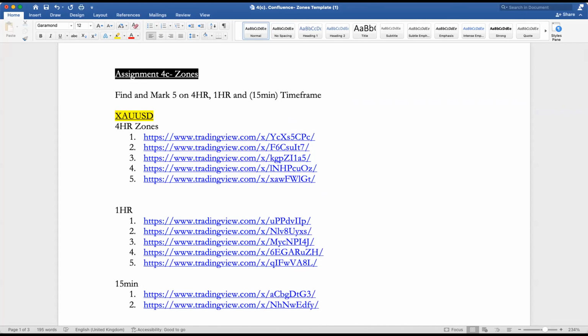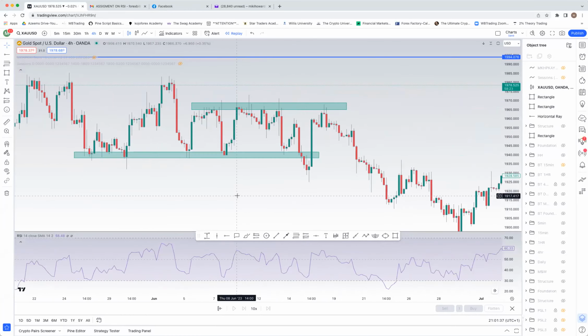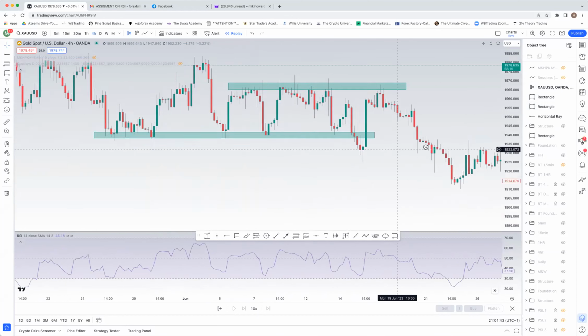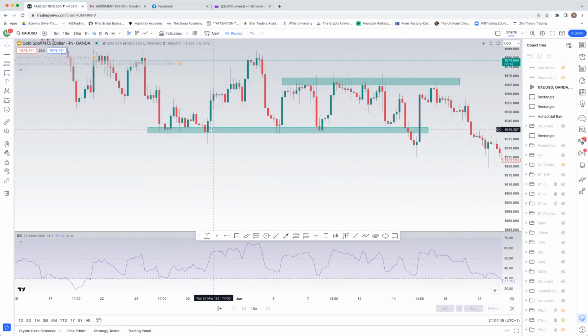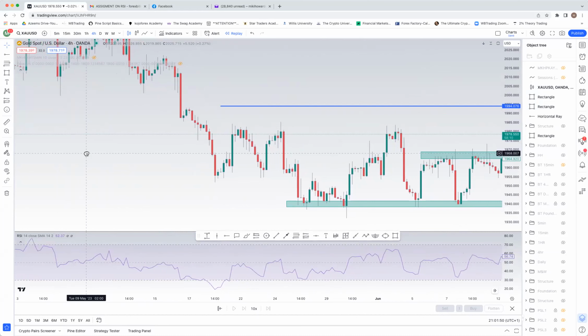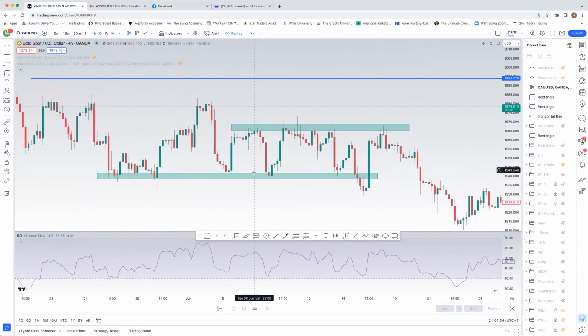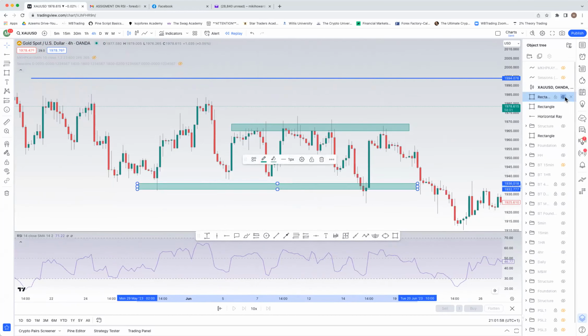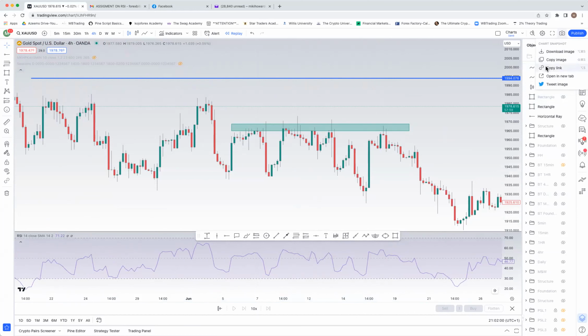So when you go into the 4 hour, like this, you find a support like that and draw a zone there. That is 1. And then this one is 2. Can you hear me? Yes, sir. So when you draw this one like that, for example, let me go and hide this for you. Then you go. This is in the 4 hour.